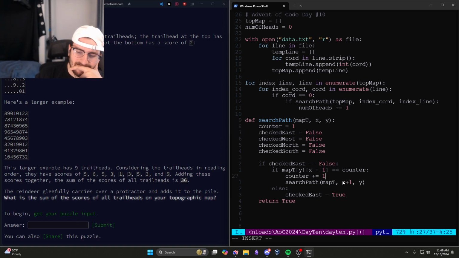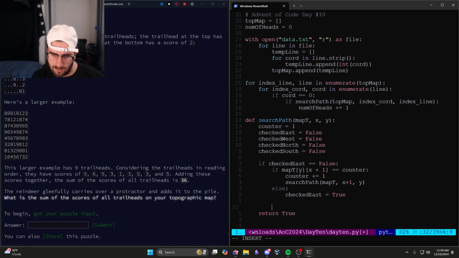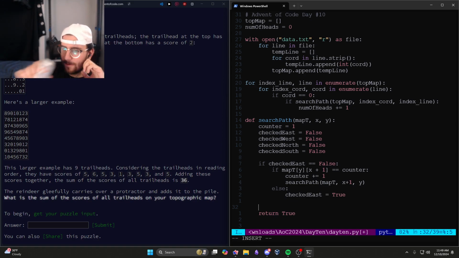I was trying to think how. Okay. Starting node. If we haven't checked the east, then we want to go through and check if to the east it is equal to the counter, which is at 1 currently.